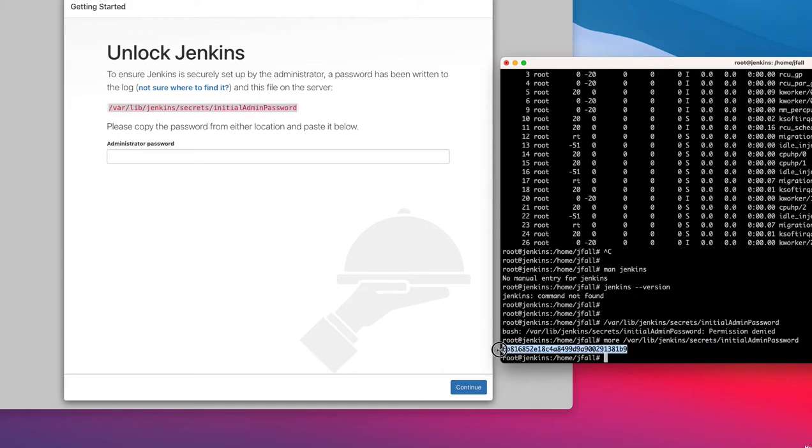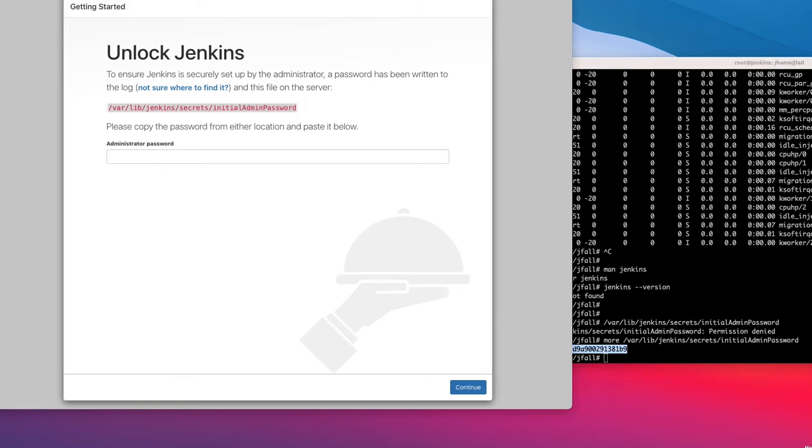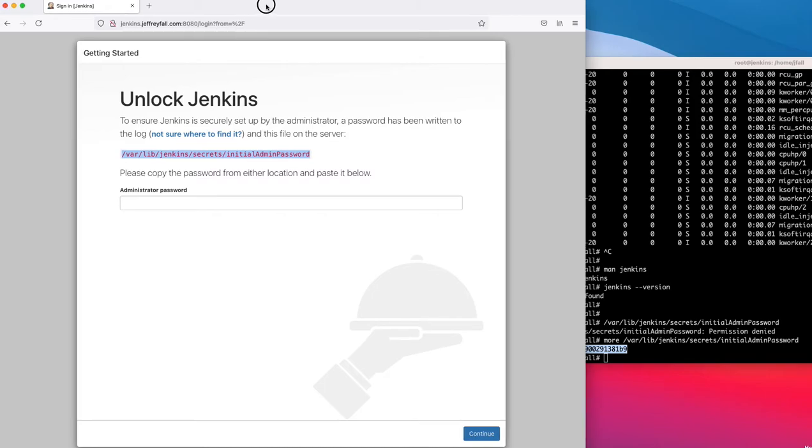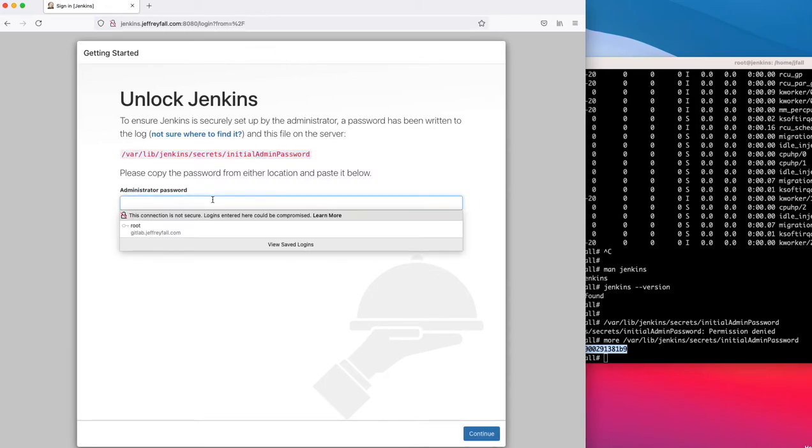I've named in my domain, I've made a record of Jenkins, which points to this computer that's running it, which is local inside my house on my private network here at home, and put in 8080, and let's finish. So here goes the password.